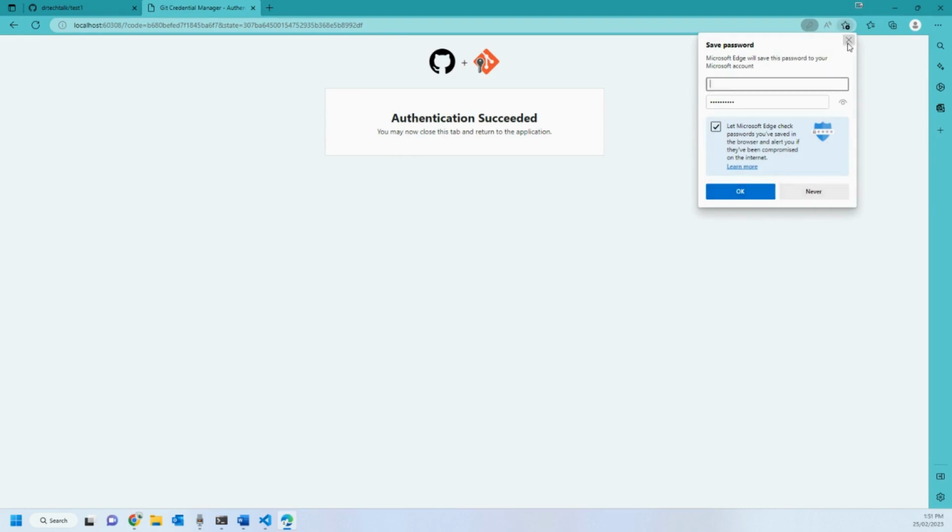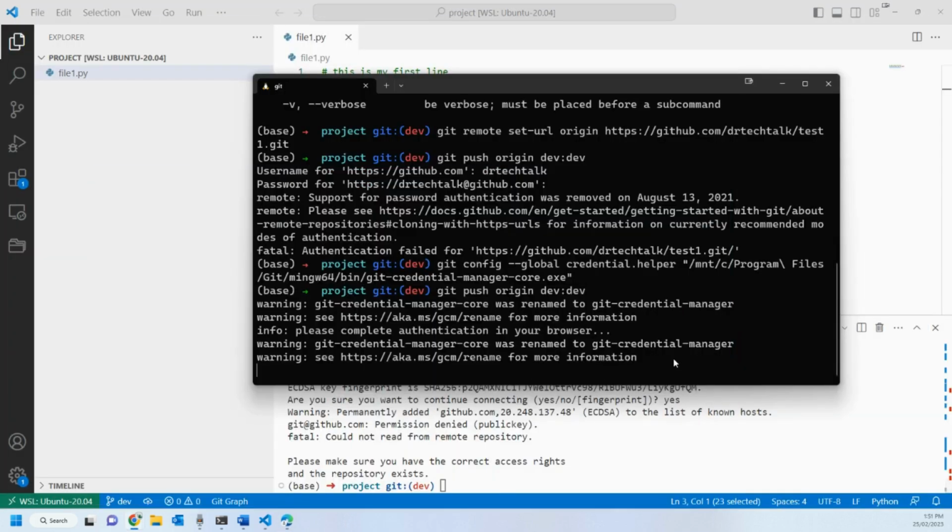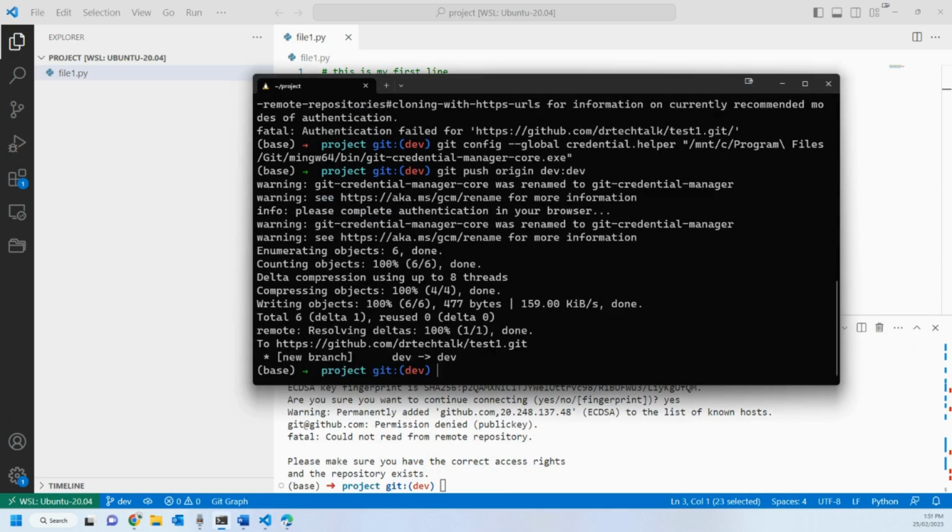Authentication succeeded. All right, now that authentication has succeeded, we successfully pushed all the changes to the origin, the GitHub repository that we created.